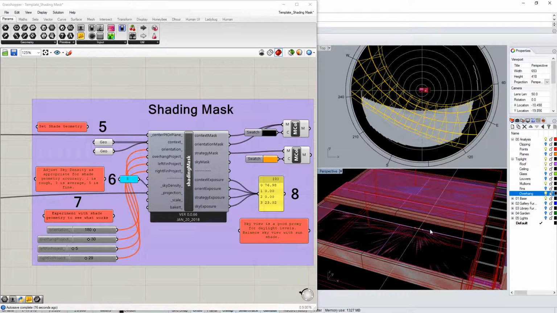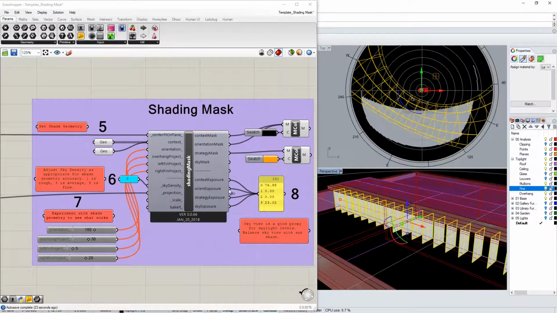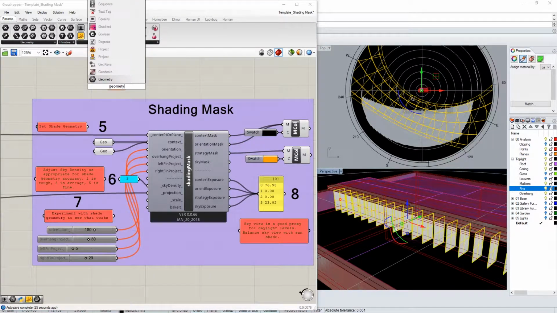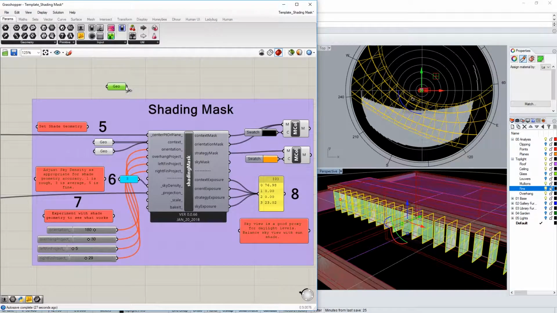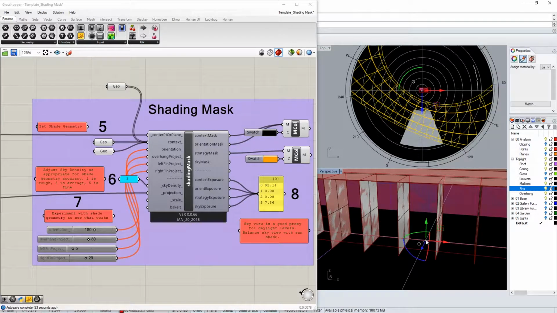If we wanted to add vertical fins, which you can see right here, I can select those and add some geometry and add that, Shift, and you'll see that this further closes down the window of sun that's available. Now we're just getting sun from like noon, 11, 10, so 9 a.m. to noon in the winter time. That is from this point right here.